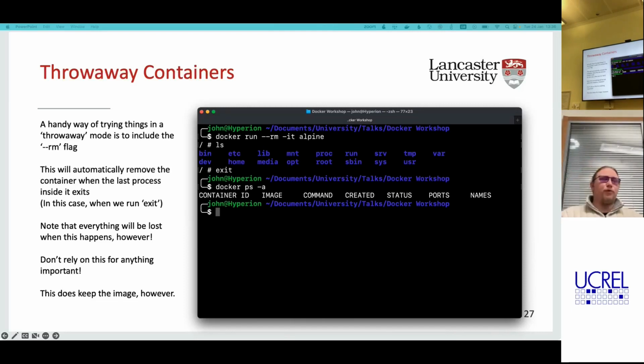Okay. Like if you're at all worried about this, don't use rm. Just as a blanket rule, it's safer not to. But if you want to just quickly test something, rm's a godsend. It saves you a load of time faffing about finding containers, especially if you have a lot of running containers. Like you're running on a server and there's 30 or 40 containers. This saves messing around. Right. Do not rely on this for anything important, obviously.